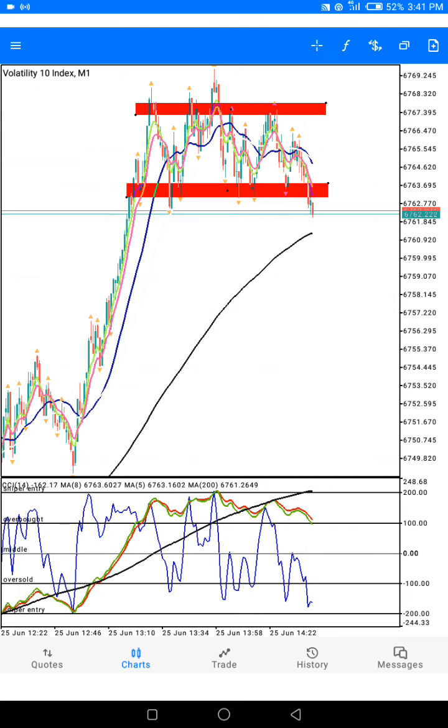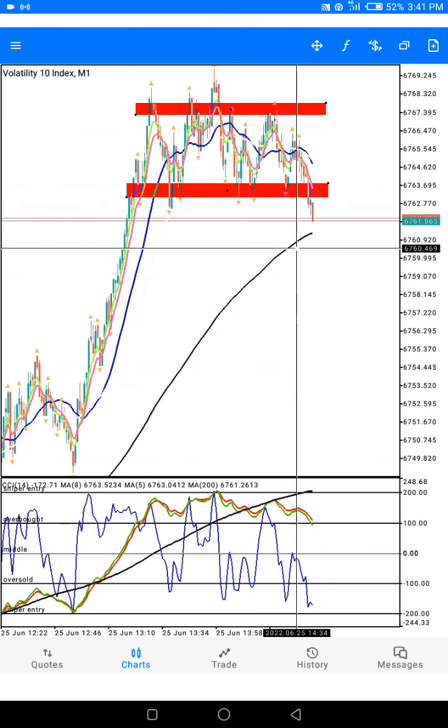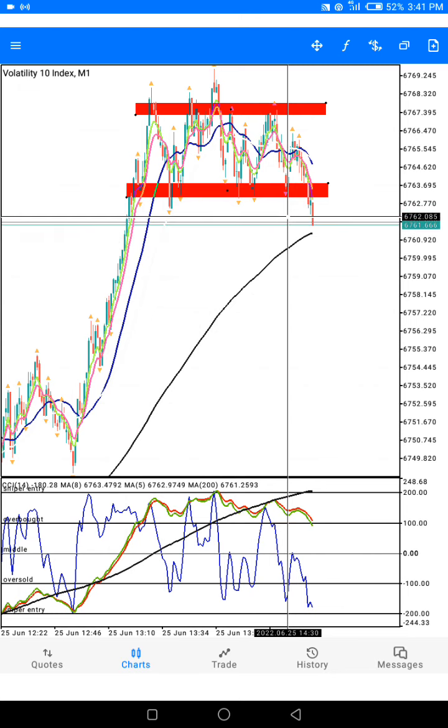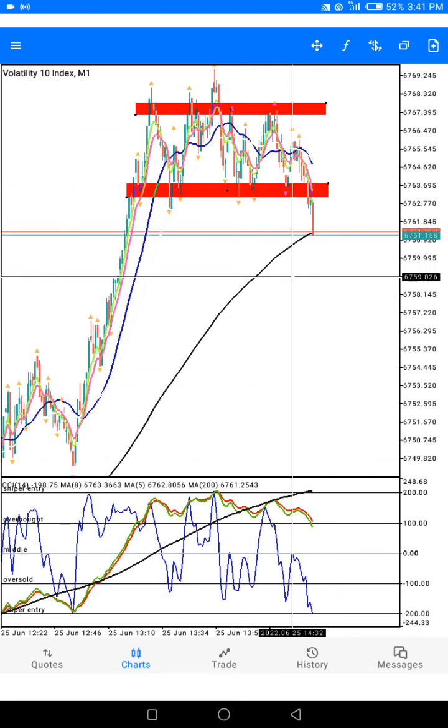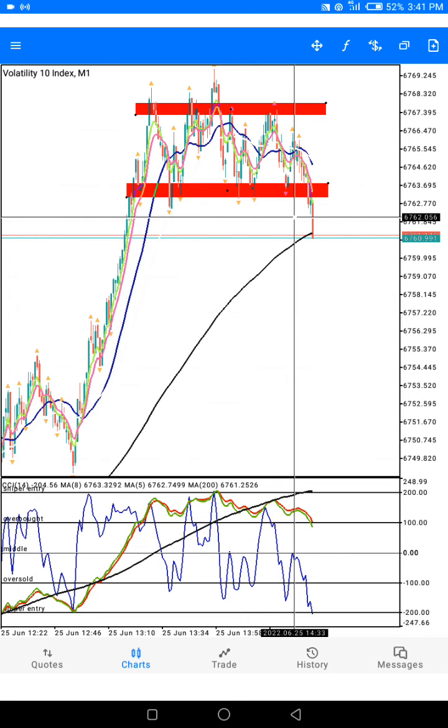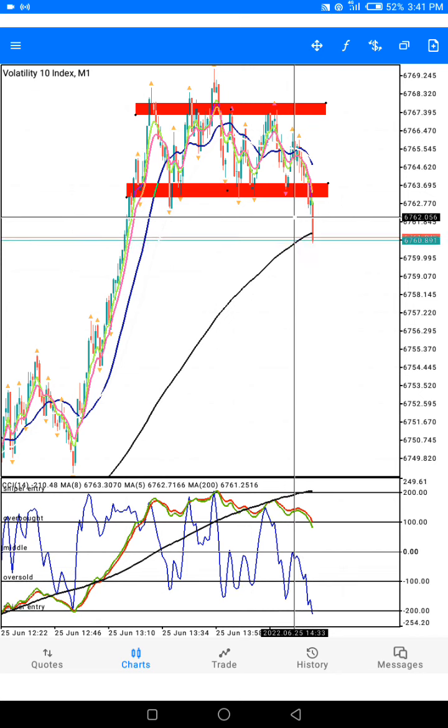Now if I were you, I would enter the market. If you see this kind of condition, know it is a selling breakthrough. It's not going to reverse. For those of us trading the rise and fall, immediately you see this movement, it is the best time. Just enter the 5 minutes or 10 minutes time frame, and the price will go all the way down for you. You're going to make profit. For those of us trading the synthetic indices on the MT5, this is the best time to enter your trade, and you can enter 1 to 3 positions and let the market ride for you to make more profit.